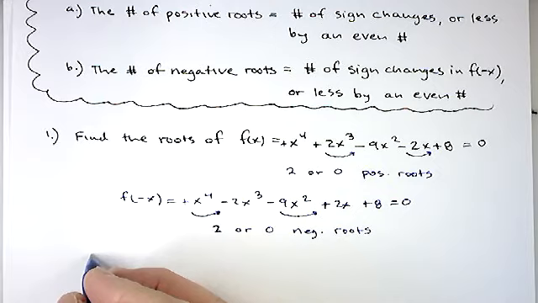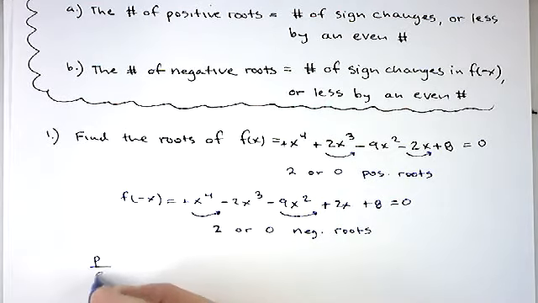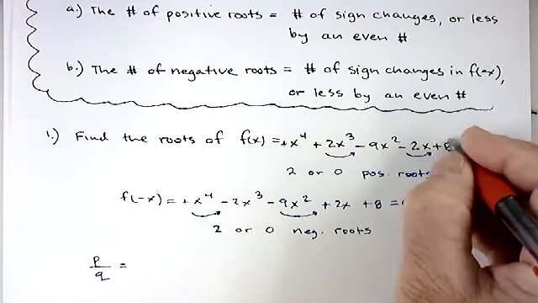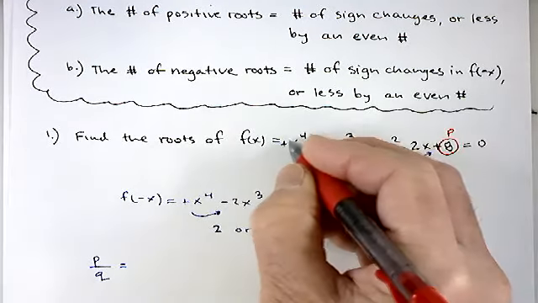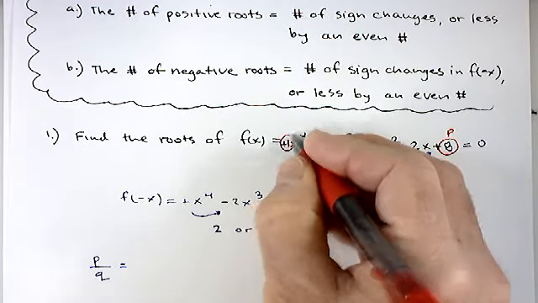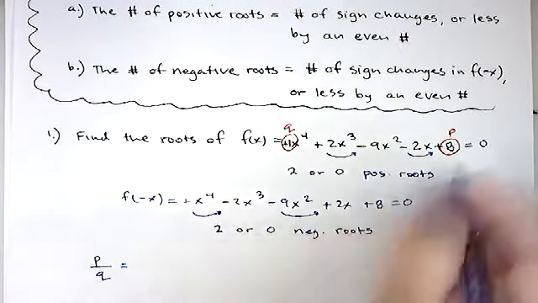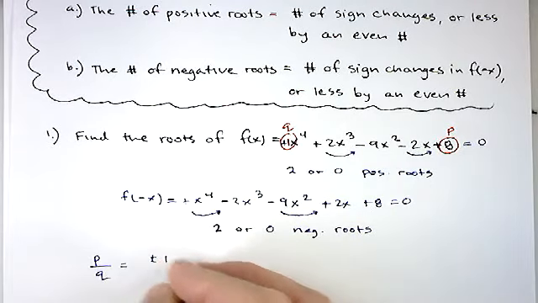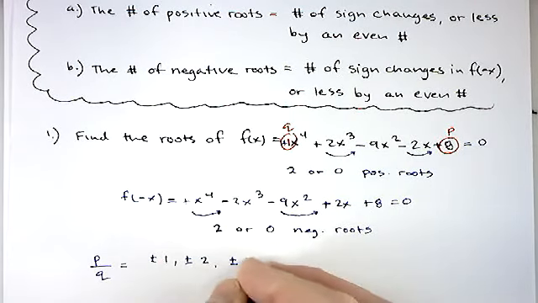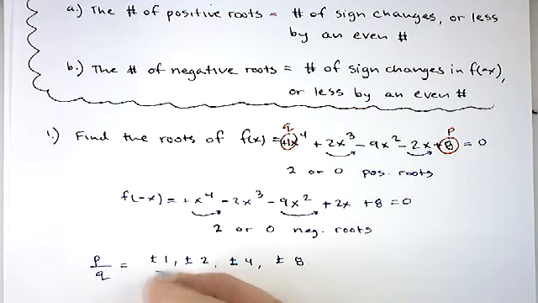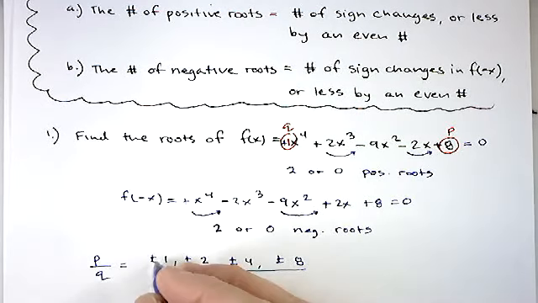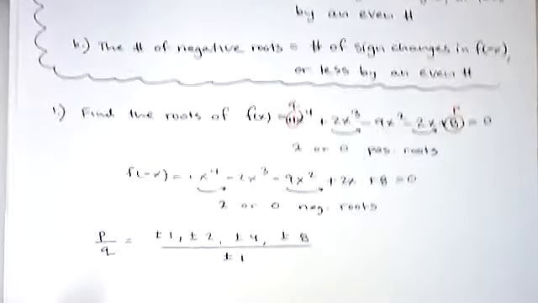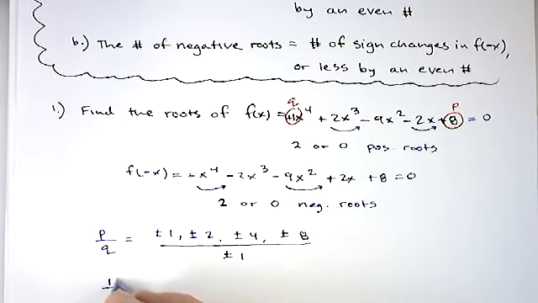So we're back to the rational root theorem, where if there are any rational roots, they have to be factors of p over q. Remember, p is all of the factors of your last coefficient, and your q is all of the factors of your leading coefficient. So we would have factors of 8: plus or minus 1, plus or minus 2, plus or minus 4, plus or minus 8, divided by plus or minus 1, which is just going to leave us with plus or minus 1, 2, 4, and 8. So we'll just start trying. Let's start with 1, see if we get lucky.